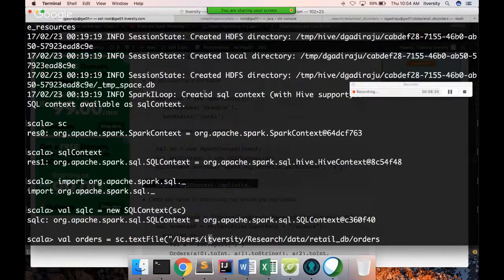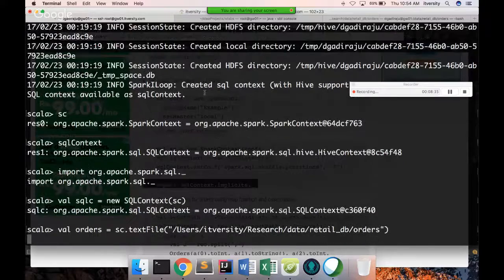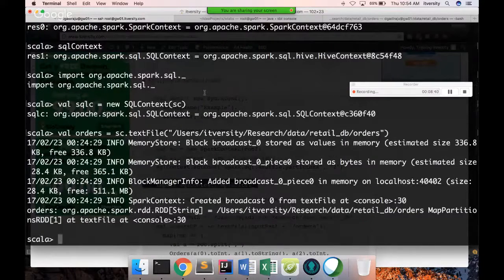This you cannot avoid. You have to say sc.textFile and read the data. Now orders will have our records in string format. You can see the data type here. Orders is nothing but an RDD, and each element is of type string.